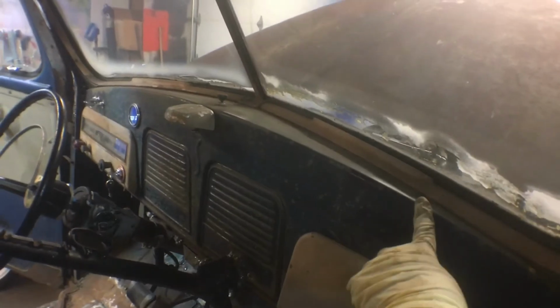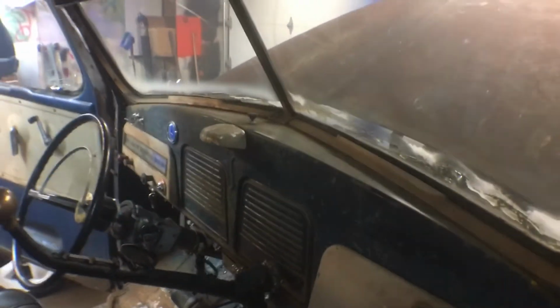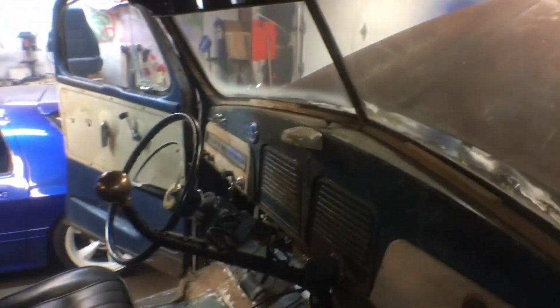But I'm gonna paint this trim around the windshield all the way around. This is coming out. I gotta reinforce these brackets so the mirror don't bounce. I'm gonna paint all this trim around the window again white, clear coat that, and at the same time I'm gonna clear coat this dashboard all the way across. And I'm just gonna tape out the cluster and everything like that.